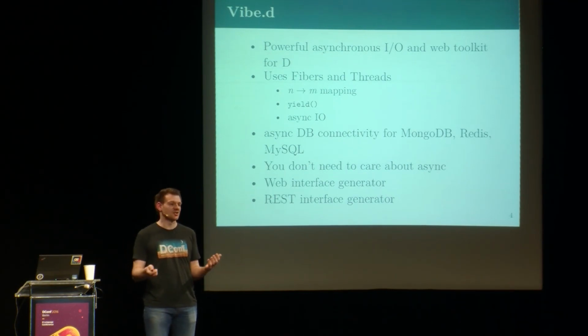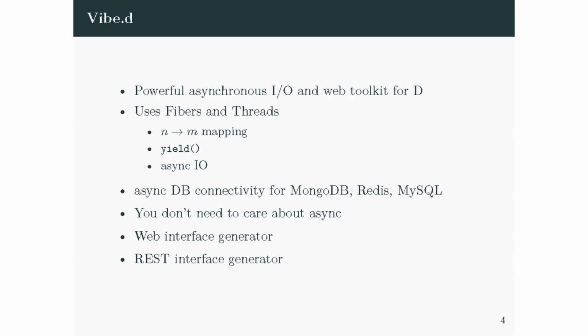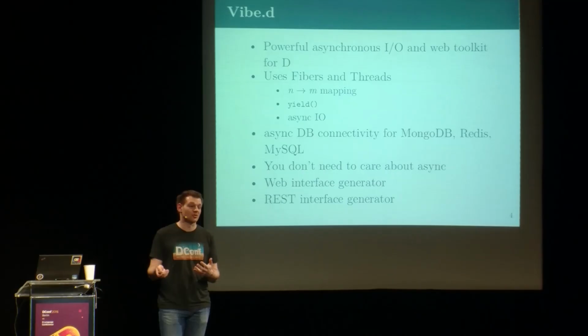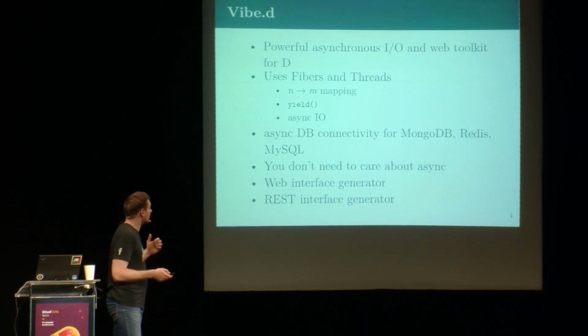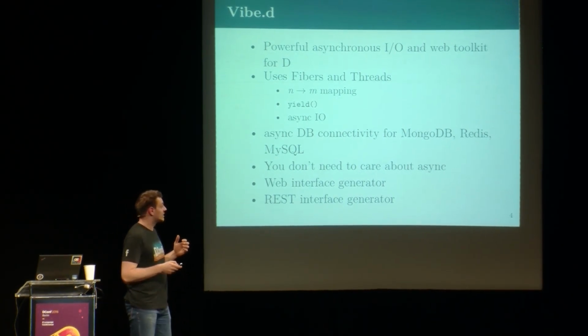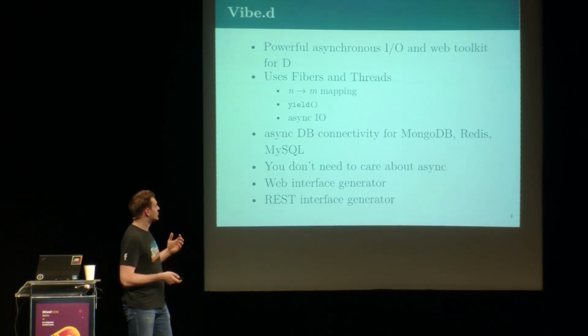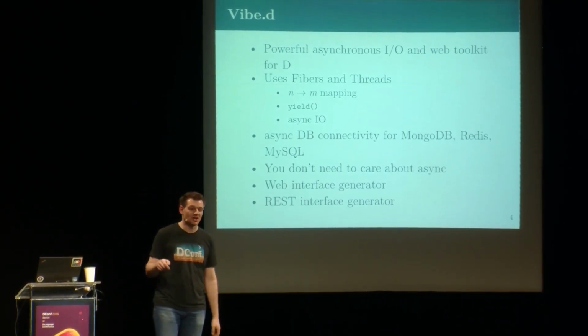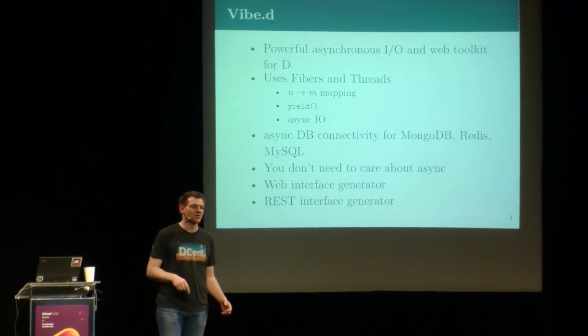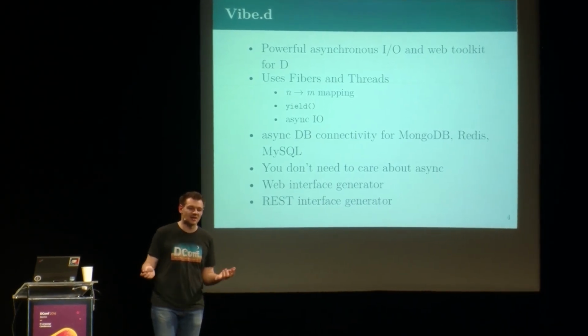You just write your function, implement your function, call maybe your database, return from your function, and you don't even see the asynchronicity in your program, but it's there and it works. So that's extremely awesome. Additionally, you have a binding to a couple of databases. MySQL is not really built in, but the package on code.dlang.org is so good that you just include the dependency and you are happy.